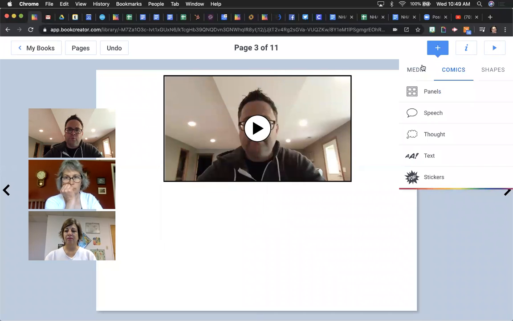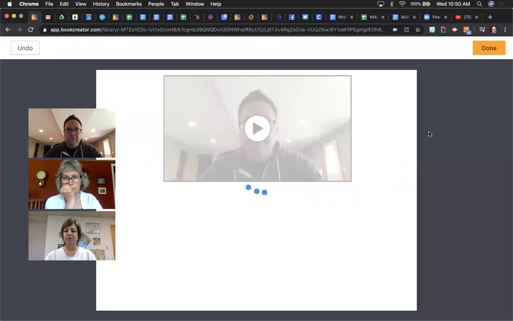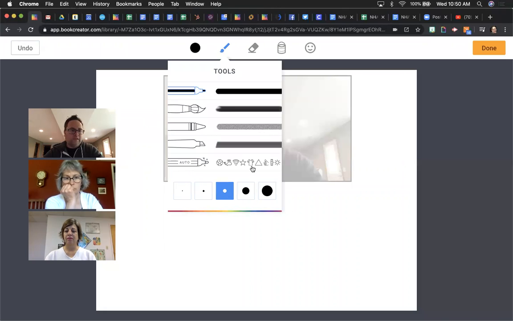Another favorite tool of mine under the media tab is the pen tool. So with the pen tool, a lot of students don't like to draw, right? When they're asked to draw, especially if you get above like 5th or 6th grade. If you ask them to draw on a trackpad, they're even more angry, right? Because drawing on a trackpad is probably one of the worst technological experiences ever.